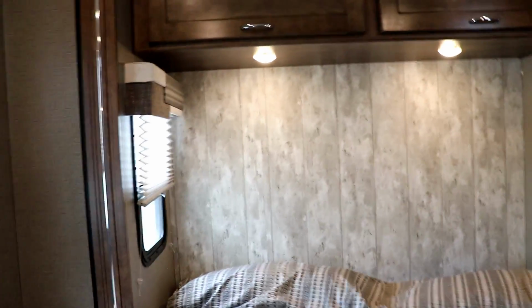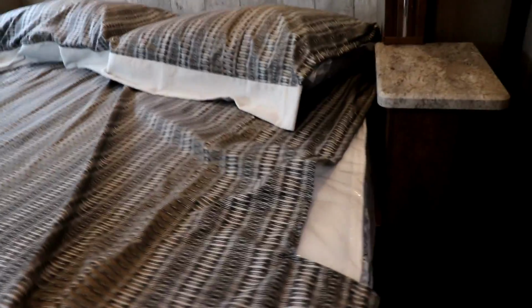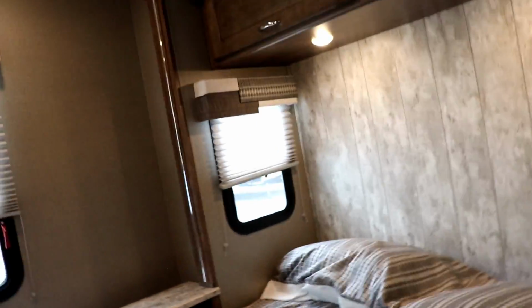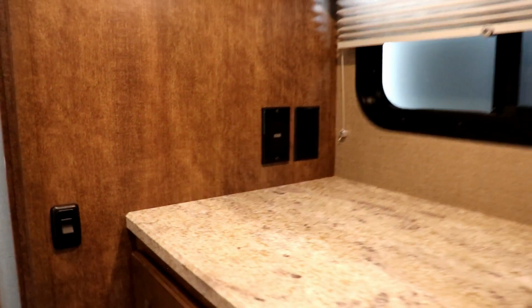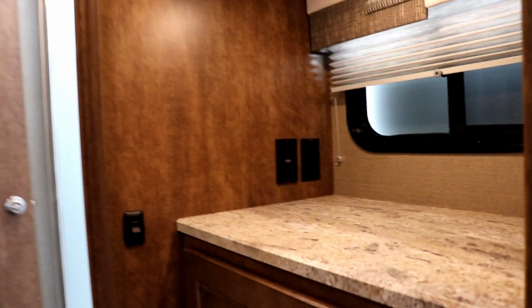12 volts, 110 outlet on this side of the bed. You see how tall that is, where you can sit up and watch TV. On the other side, you're also going to have your 12 volt and 110. Of course, you have an actual usable window, and then of course your emergency window on the back. Two AC vents back here. And then of course over here, you're going to have a USB port, HDMI connection. So if you want to put a satellite or DVD or whatever, you could put that for this back TV.